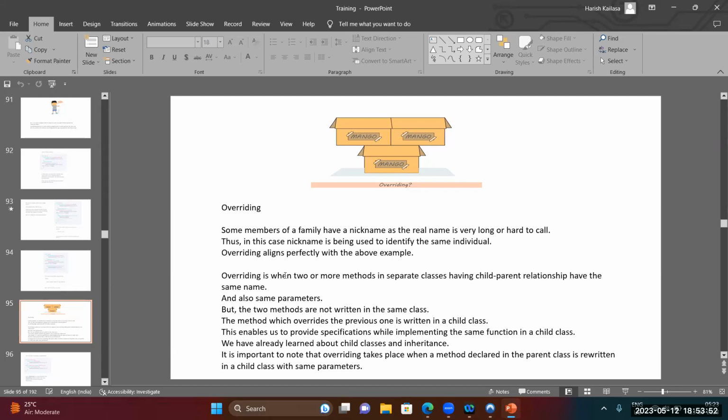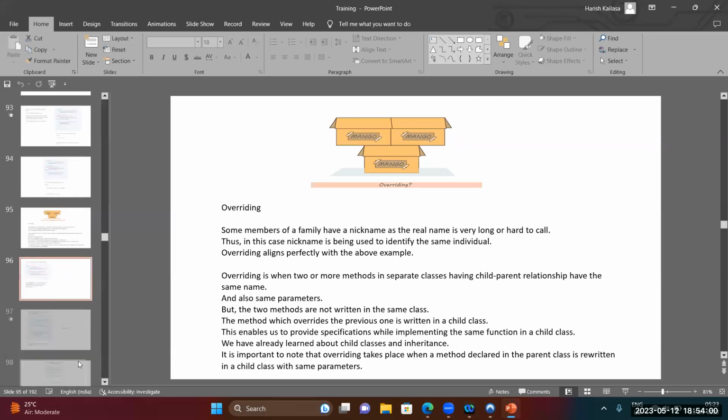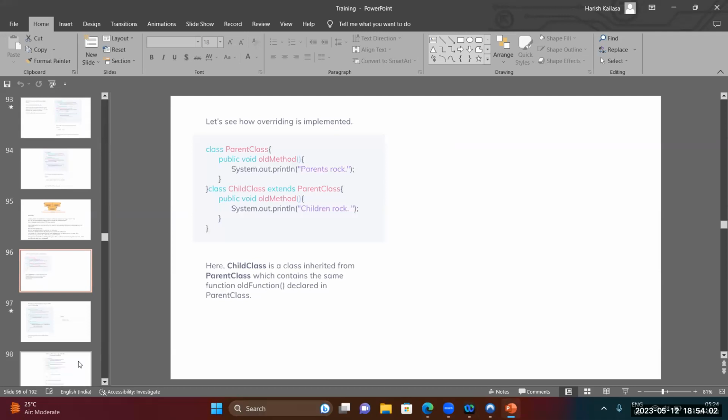Let's see how it goes. Here, this is a parent class and this is a child class. I extended that parent class and we already have an old method.